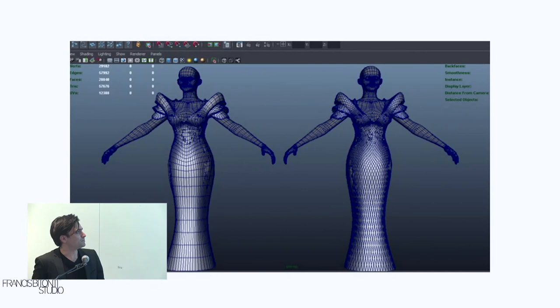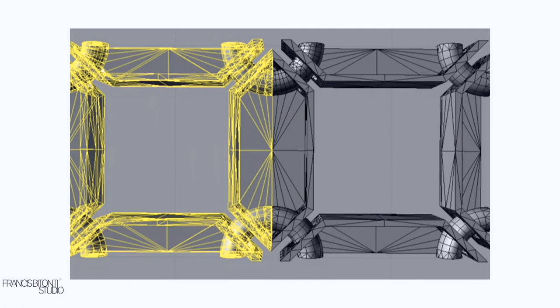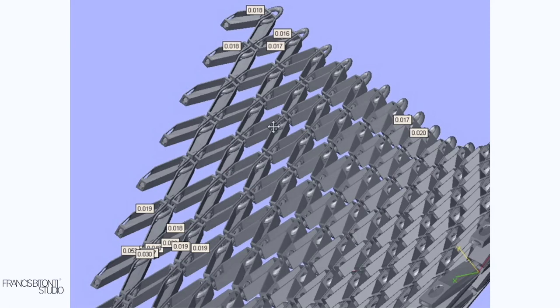The question we get a lot when I show this dress is, and I probably don't need to say this to this room, how do you model 3,000 unique joints? And the truth is you can't. We wouldn't have gotten it done in time. Instead, we just thought about it as a system of tilings. So through mirrorings and translations and using that polygonal mesh to structure those deformations, we were able to reconstruct these 3-dimensional articulated structures, which we then used for the garment.